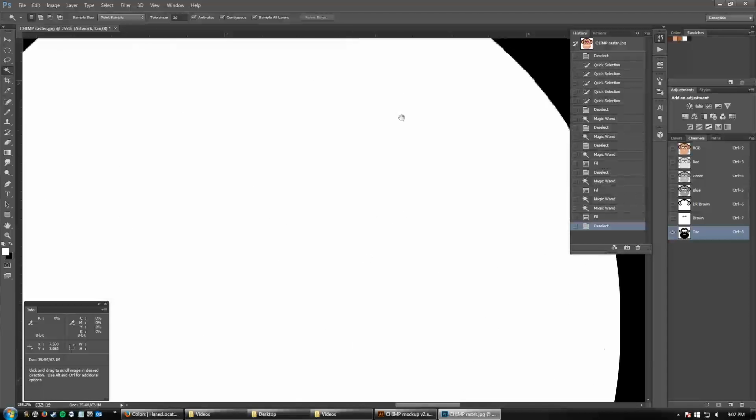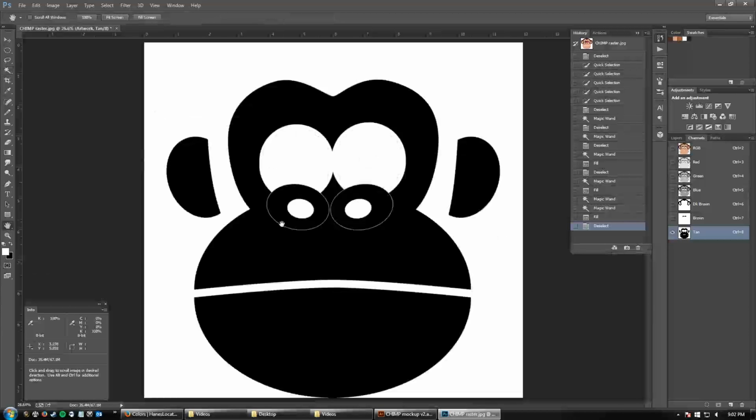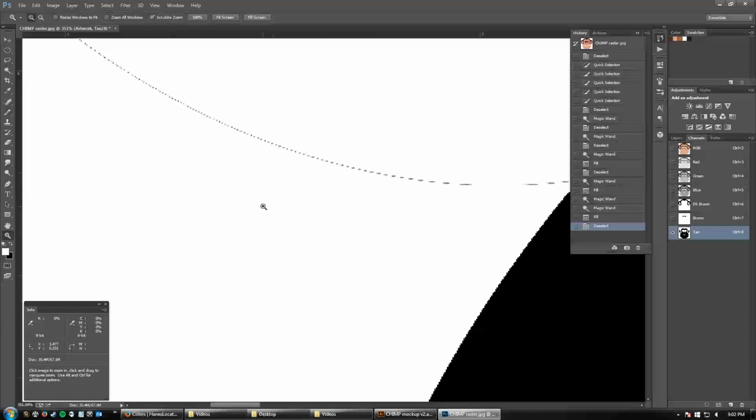It's looking pretty good, but if we move up here, we still have that line. That line will show up in our color separations or our film. So because it's so far away from our design, what we could do is still use our magic wand tool and turn off contiguous and try to select all these dots, but you have to have pretty good eye-hand coordination to do that.